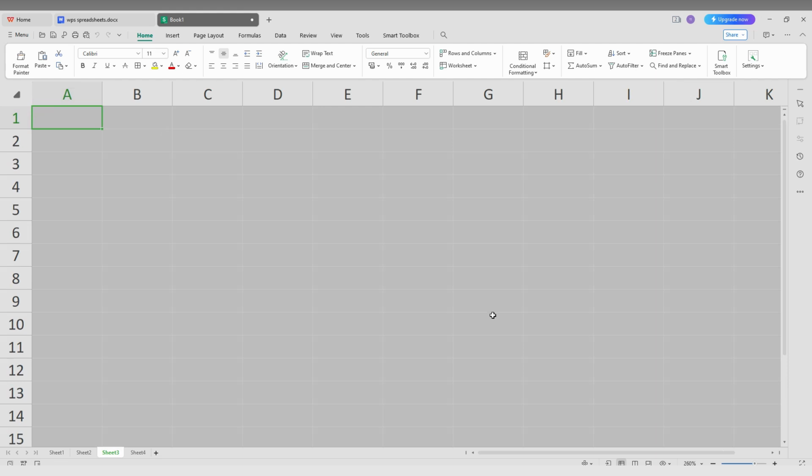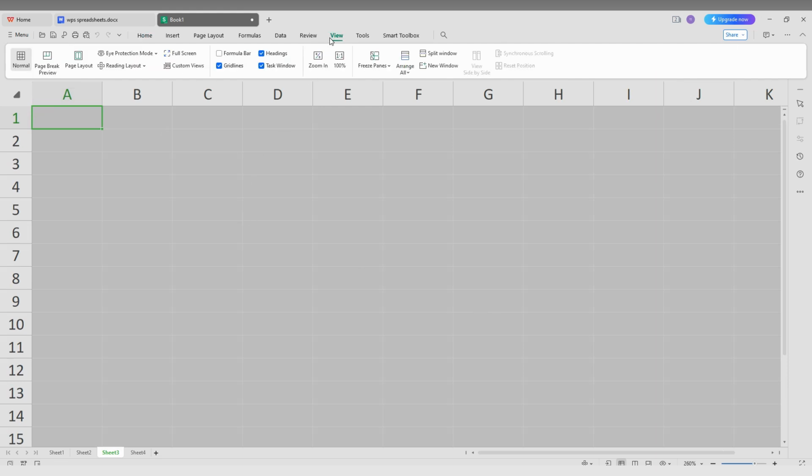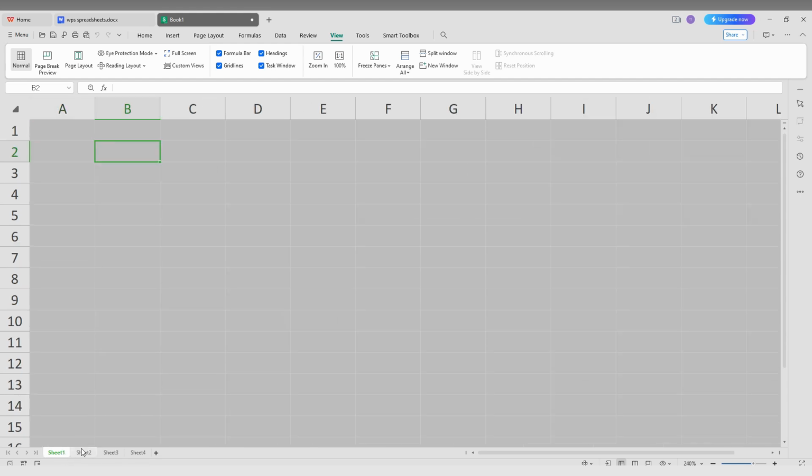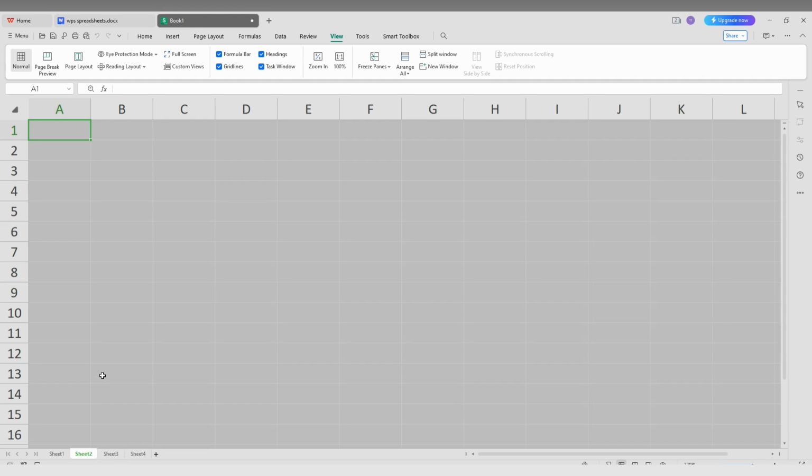You just need to go to the View section on the top, click on this View section, then you can see the formula bar has been turned off. You just click this, which will enable the formula bar not only for the particular sheet that you marked, but also for every sheet in the file. This is how you turn on the formula bar on your WPS spreadsheet on your computer.